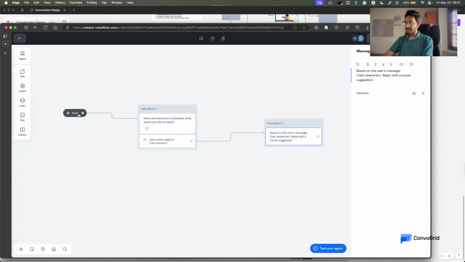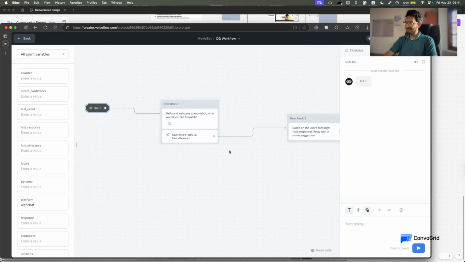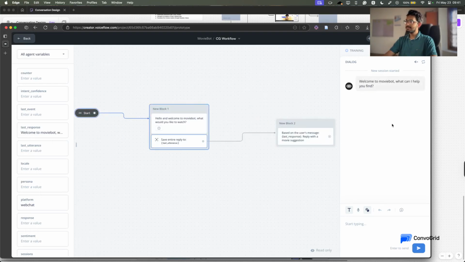I'm not sure whether the bot has movies in its database, but let's see whether it works. The movie.